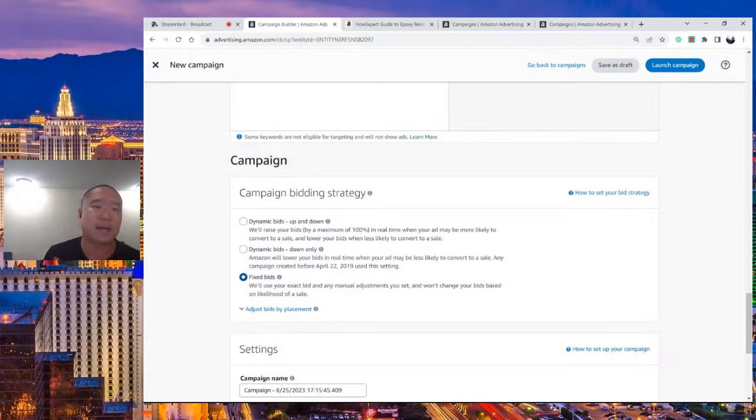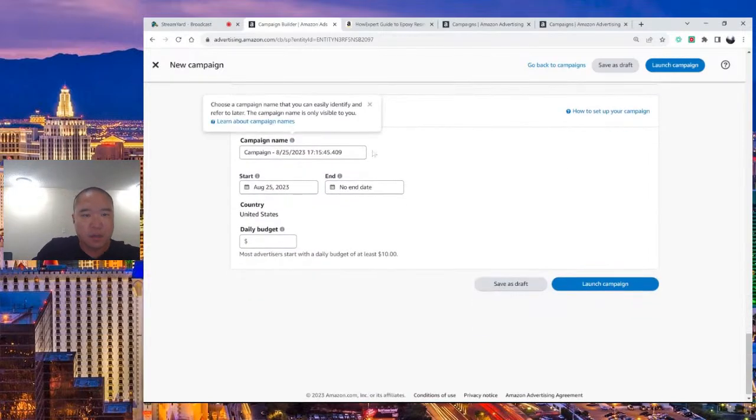In my testing, I like to have my options open. Maybe my bid strategy, to be honest with you, at 12 cents right now is very low compared to a lot of people I've talked to. I've heard people say they start at 20 something cents as default a lot of times. So I'm just going to do dynamic bids up and down, and I always like that strategy.